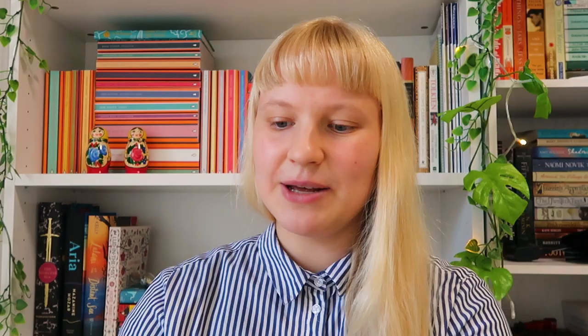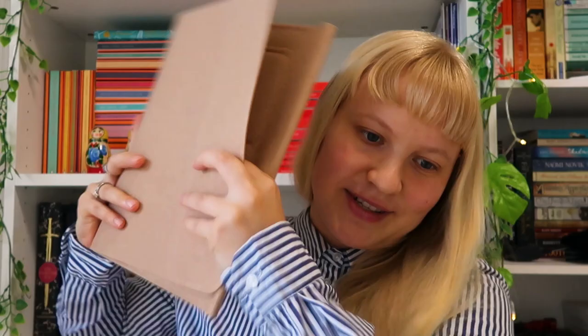Those books are 52 — I have a few more, but I have video ideas for those books, so that's why I didn't count them. I only counted books not included in any particular video idea currently. So I have all the numbers, and I'm going to mix them up and put them in this pouch. I got this pouch in my video of bookish things from Wish — I don't really use it a lot, so I decided why not use it for this game.